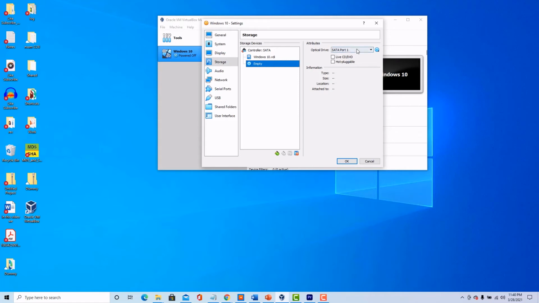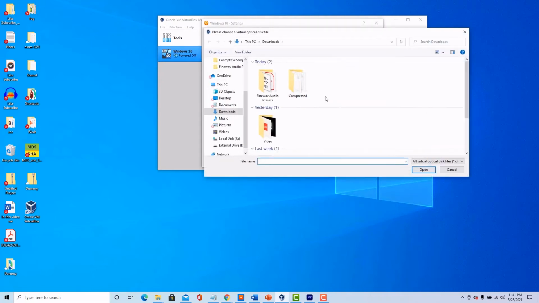Under the Attributes section, you will find this icon, and you need to click it. If you have created anything previously, you will find all the attached disk files. In this case, I'm assuming it's the first time for me, and I need to choose the disk file which I have downloaded.